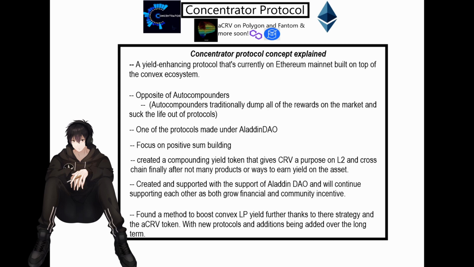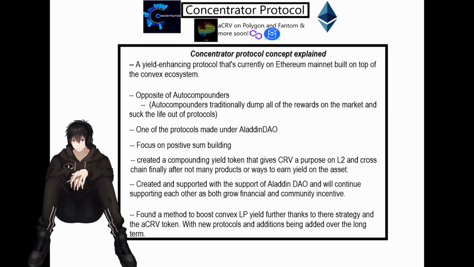But not to get ahead of myself, Concentrator is a yield enhancer protocol that they built on mainnet Ethereum and additionally built on top of the Convex ecosystem. Unlike auto compounders, they don't dump the yield that they harvest. Instead, they get the yield from LPing in the pool, and they reinvest it into the ecosystem. And the revenue that they get from staking those tokens, they compound the position back. So that's how they're able to provide more revenue, because the staking APY for Curve has always been fairly high. High enough actually where they're confident that they can provide over 50% in additional APY with their system.